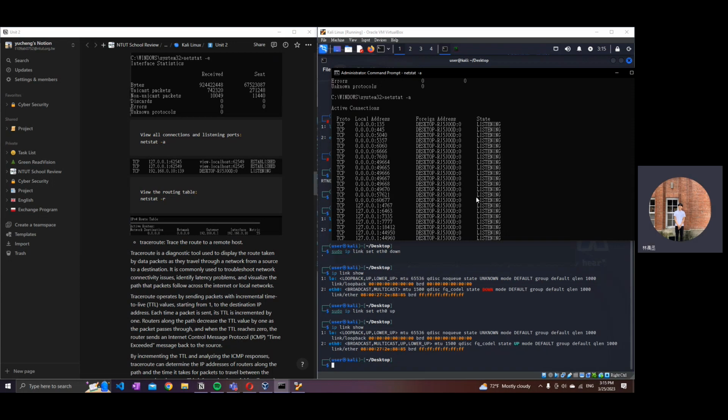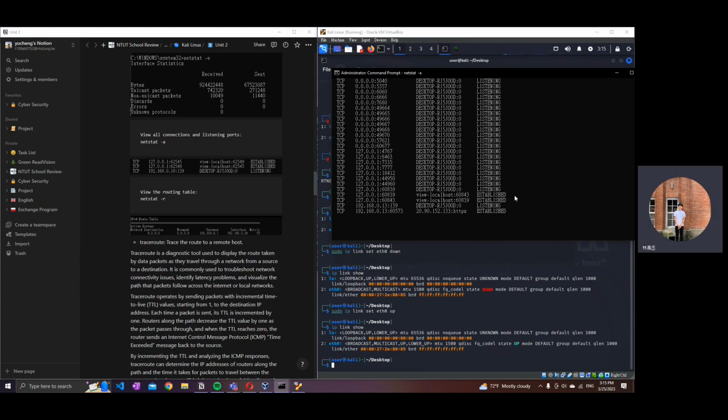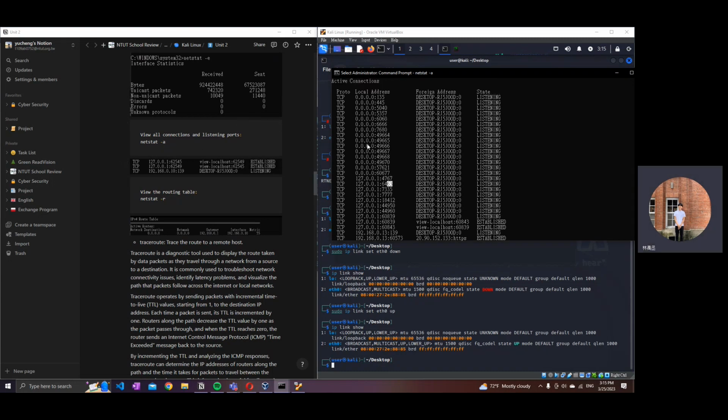This part we can check which ports are listening, and this one is our localhost and our ports, so we can know which one is listening. Okay, and -a can check all connections and listening ports.